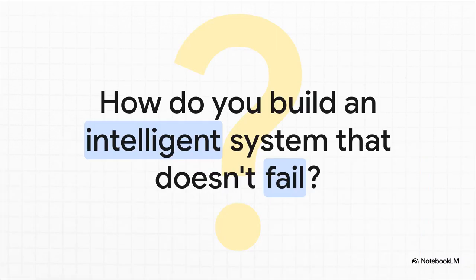But here's the big question, right? How do you actually build an intelligent system that doesn't just fail, one that can learn and adapt, but also stays reliable and consistent? Well, as you're about to see, this is exactly why having a structured framework isn't just a nice to have, it's absolutely essential.